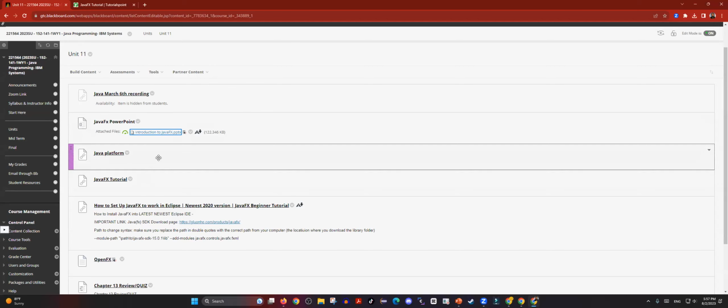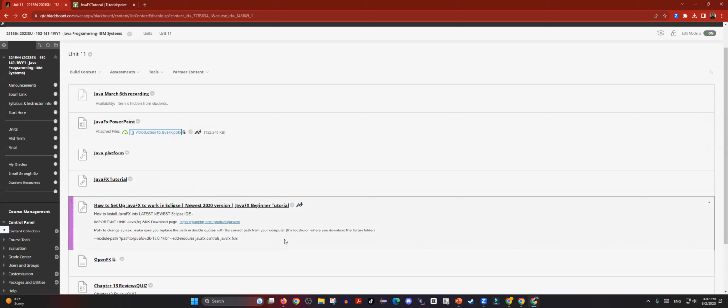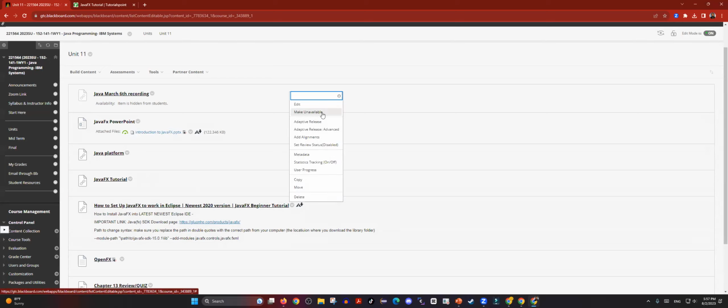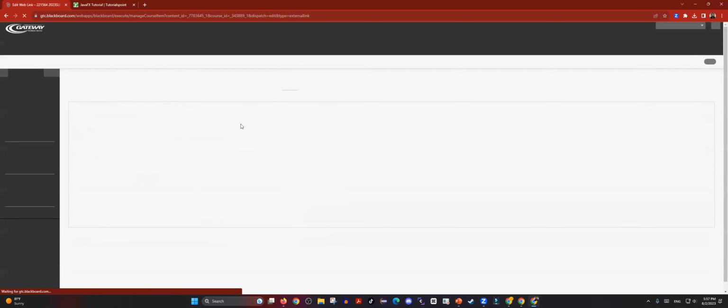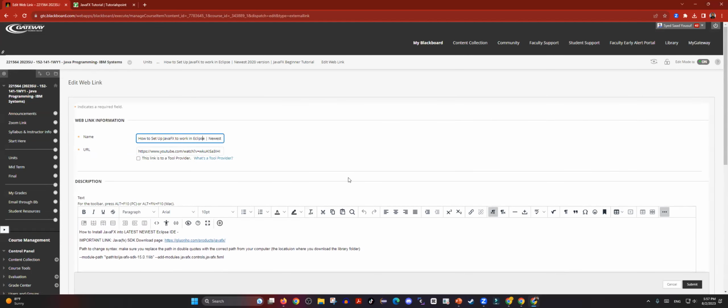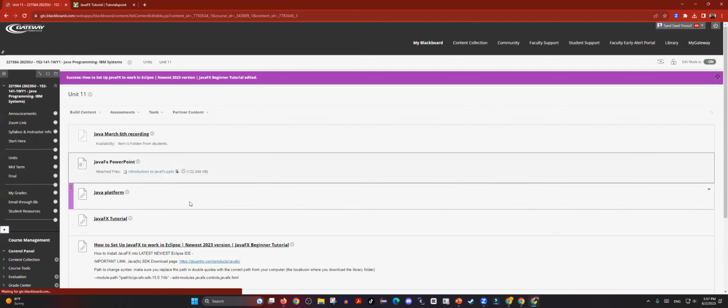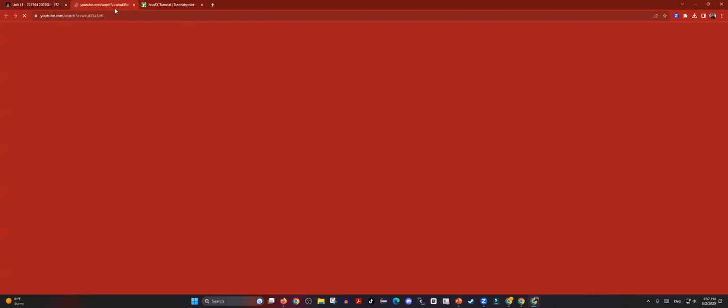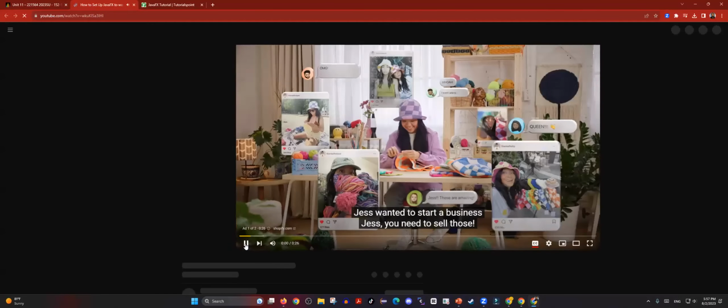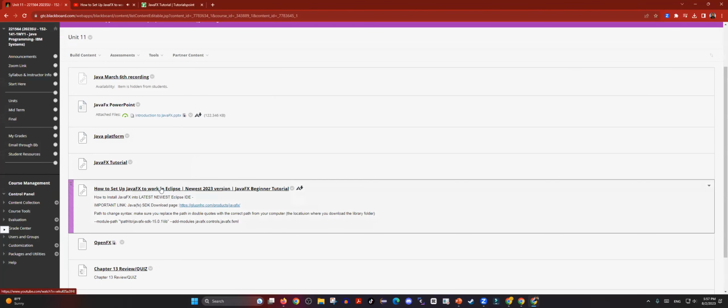Now comes the question, how in the world do I set up my Eclipse to work with JavaFX? I want you to click on this link first.